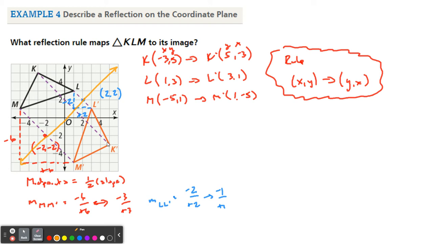So now I need the slope between that line. Well, I have two points on it, negative 2, negative 2, and 2, 2. So let's count the slope. Well, I'm going to go up 4, and I'm going to go right 4. So the slope of our reflection line is up 4, right 4. That's the slope of 1.